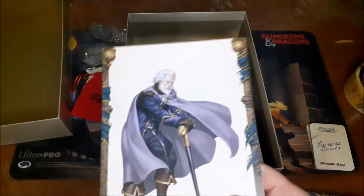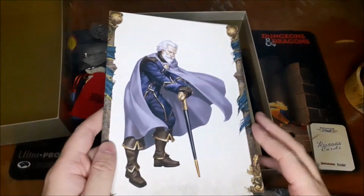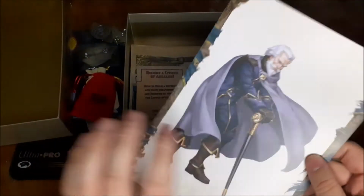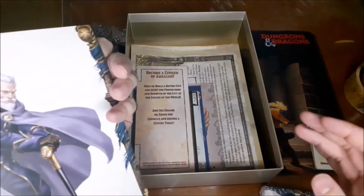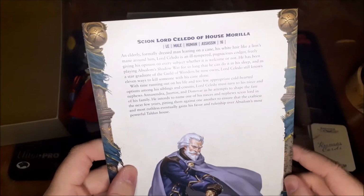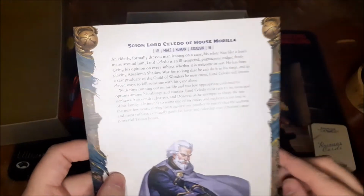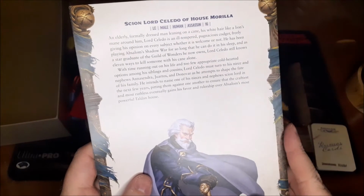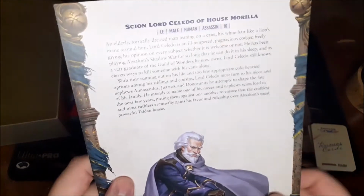So here we have this rather distinguished looking gentleman. On the inside, again, just want to make sure, nothing there. So again, you can just hang this on your GM screen. The players can see the character artwork, but then you know that this is Scion Lord Celido of House Morilla, and it gives you his information. So a lawful evil, so this guy is probably not the nicest person. Lawful evil male human assassin, level 16.